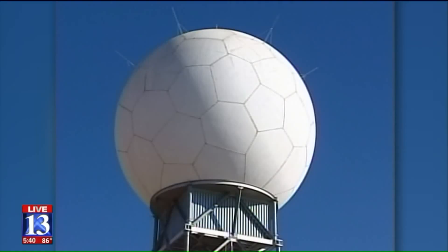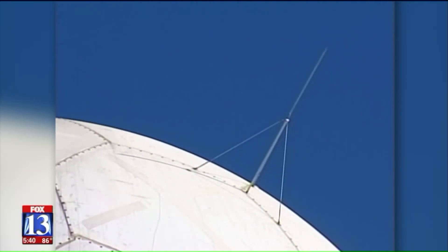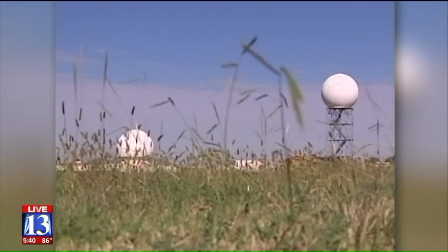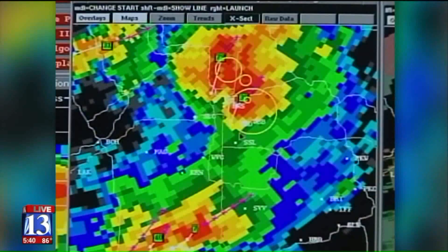The second secret of the storm is how it hid from hundreds of thousands of watts of Doppler radar power scanning the skies over Salt Lake City. The answer comes from the heart of tornado country — Norman, Oklahoma. Here in Tornado Alley, researcher Don Burgess is pouring over data from the storm. This storm developed very quickly: at 12 noon there was no storm, at 12:15 the storm started, at 12:30 was the first sign of rotation, and at 12:40 the tornado began.